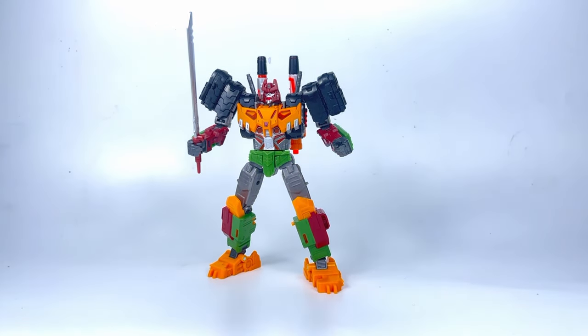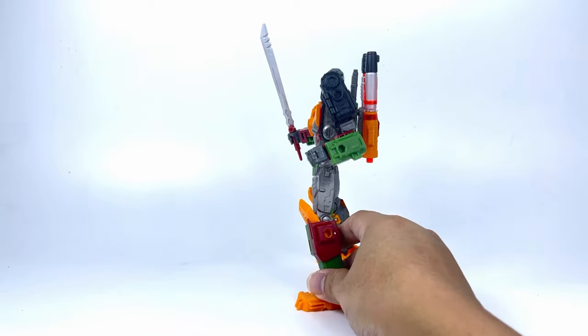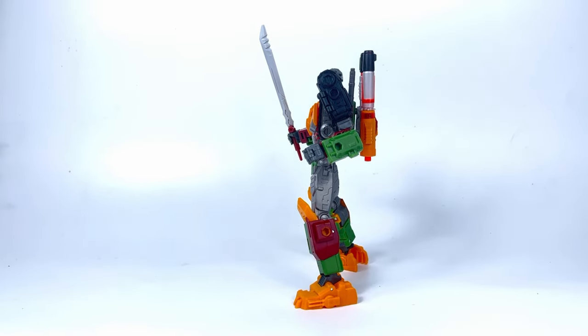Now, I'm not a particular fan of this sculpt. I always found this sculpt to be too skinny. As a Voyager class, I expect it to be a lot bigger, but instead this guy is very, very simple, very, very flat. Well, that was at least for Tarn anyway.